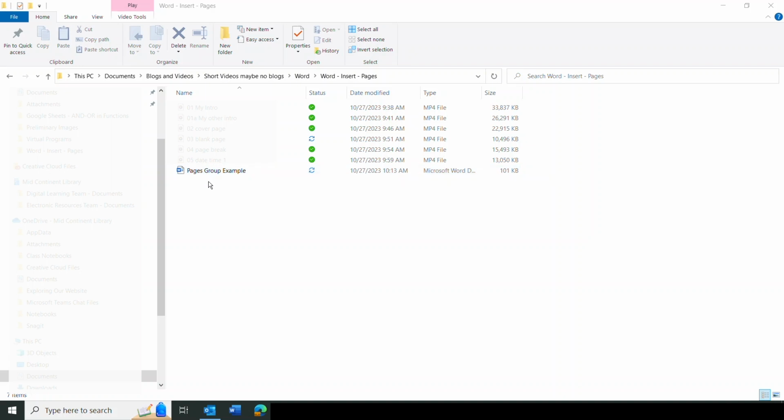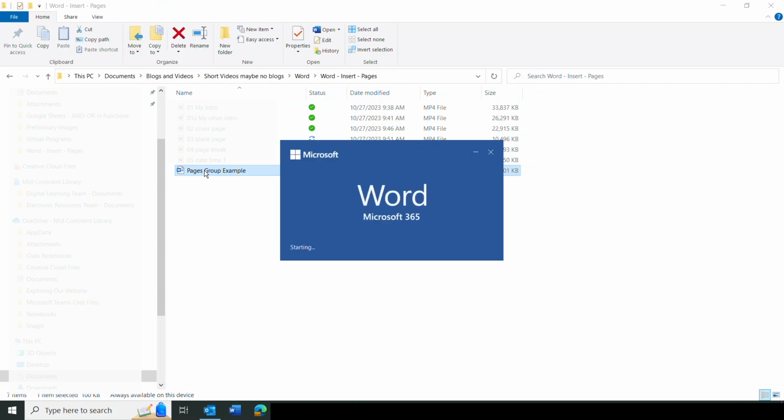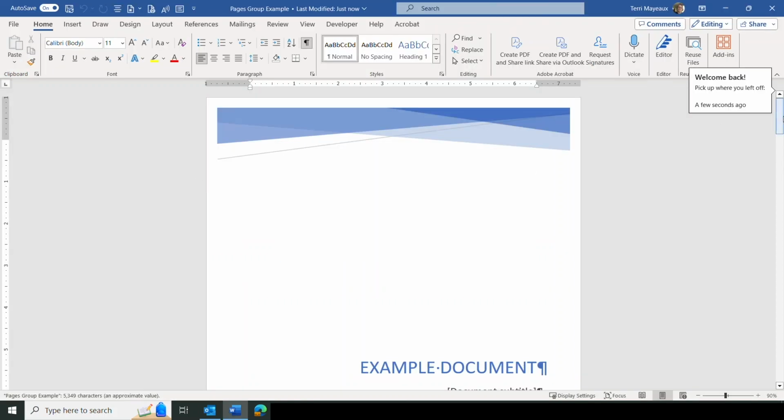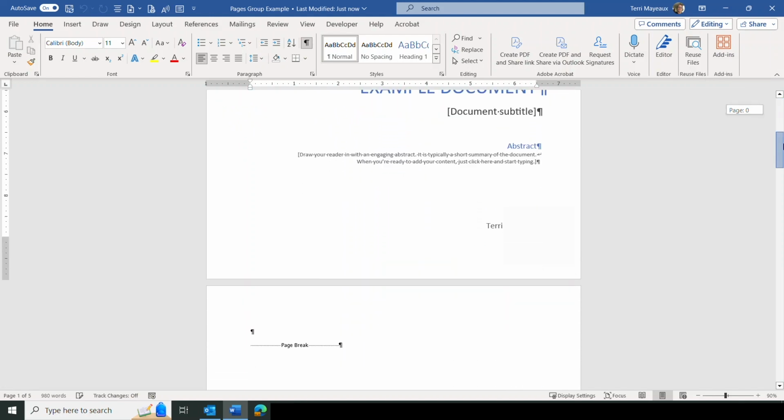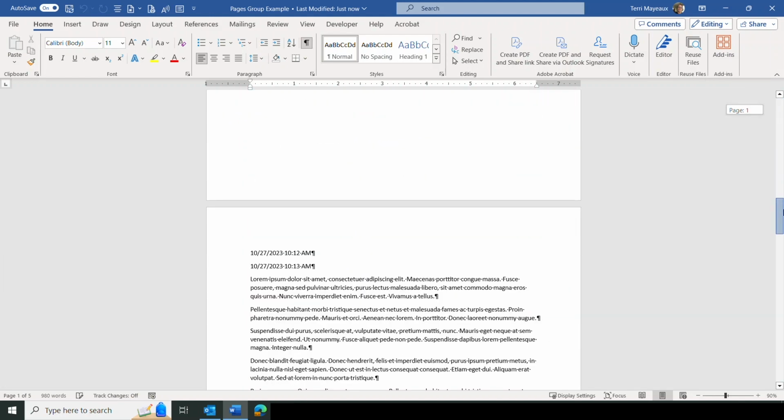I'm now at the folder where my example document is, and I'm going to double click it. And it's going to open up our cover page, our blank page, and you can see that already I have a change in the time from when I saved and closed and reopened to when I have this original date and time.